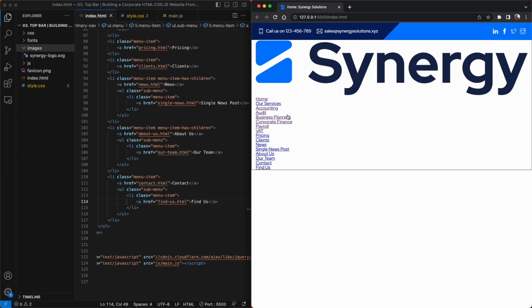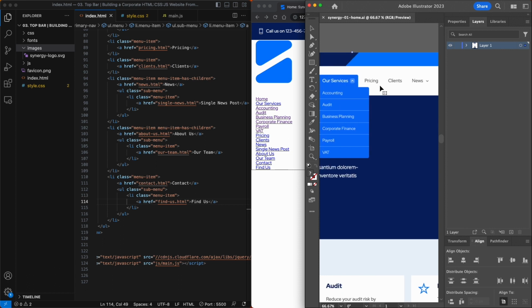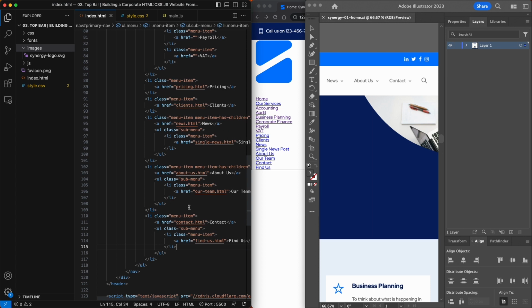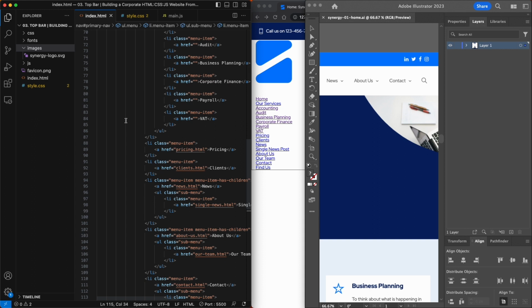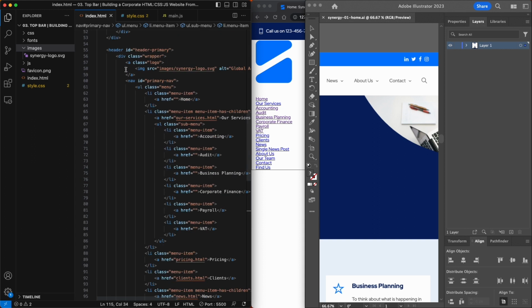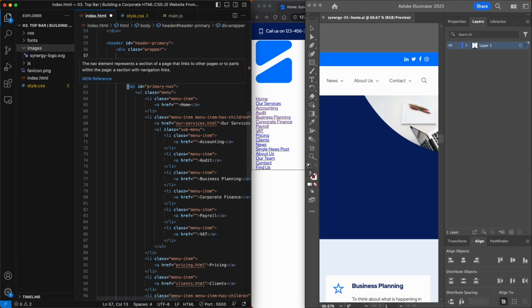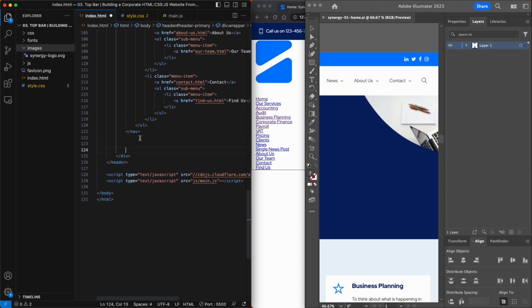Okay, so we've got our logo, we've got this guy here, and now we need to add in our search trigger. So we click this, and then eventually we'll have a little area that will expand the search box and stuff like that. Header, top bar. And in here, let me just separate these guys out a bit. We've got our logo, our primary navigation area, and just here, we'll add in our search trigger.